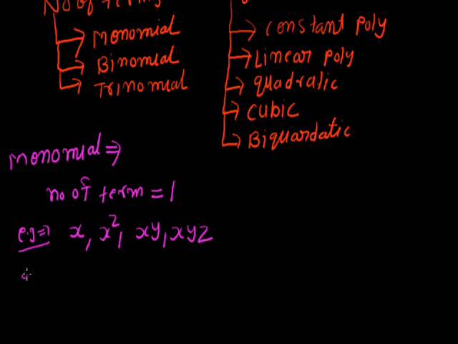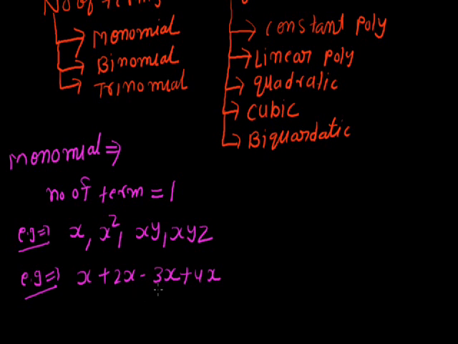Now tell me about what about this expression? If I write x plus 2x minus 3x, what is this expression? So basically, by observing this expression, we are looking that this expression consists of basically 3 terms. So you will say it is not a monomial, it is a trinomial. But if we observe this expression and if we simplify this expression, then what can I write? I can write x plus 2x minus 3x, and one more thing which we can add, 3x plus 4x. Okay, this is our expression. Here it has number of terms is equal to 4.